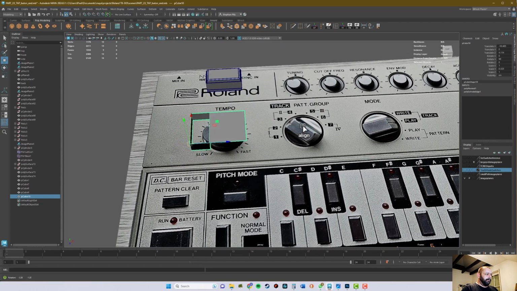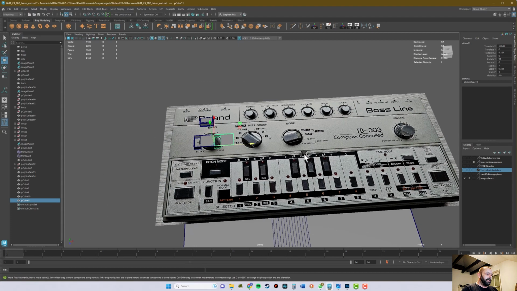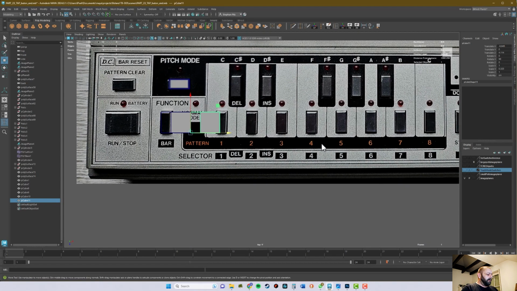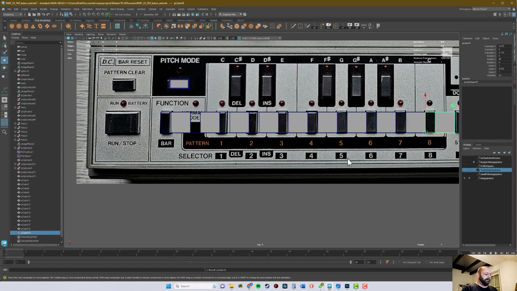And then let's make a duplicate, Control D, move it here, and then V middle mouse to snap it here. And then we repeat it, go to the top view, by Shift D, so 1, 2, 3, 4, 5, 6, 7, 8.